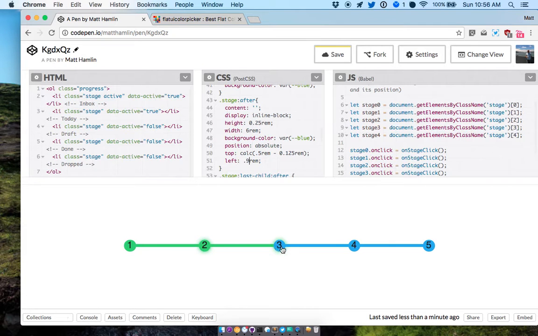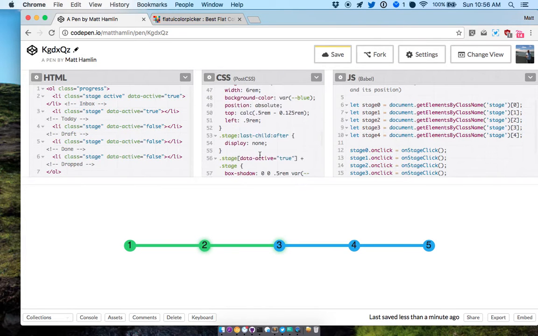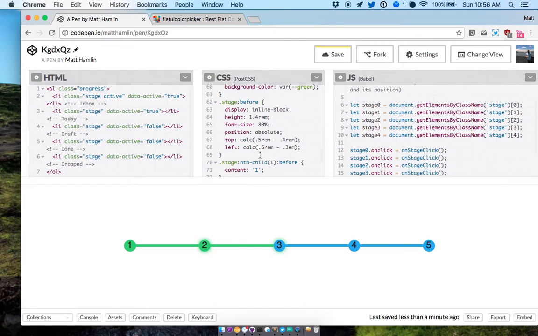And maybe scale up things and push the numbers down a little bit. But yeah, I'm sure we could do that here. 3.5, 3.75. Yeah. So I'm going to stop there.